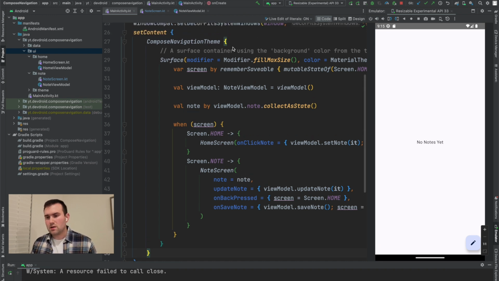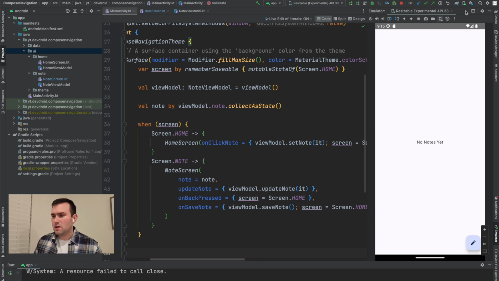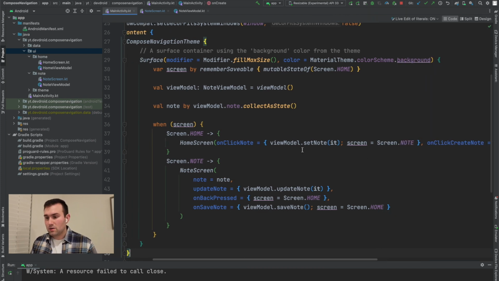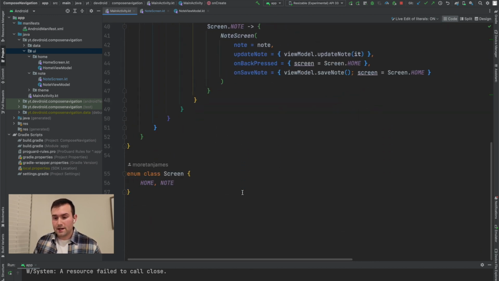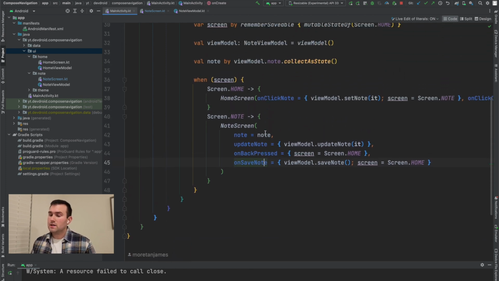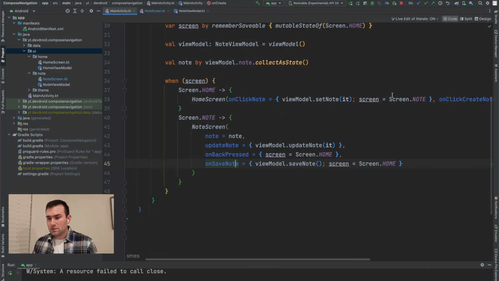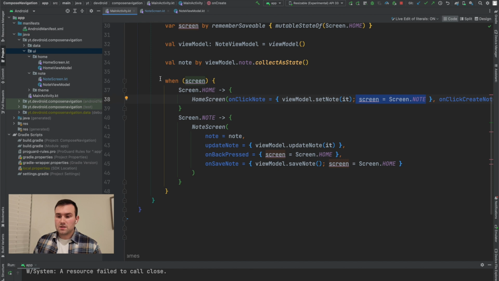So as you can see here, I've got this super simple setup, where we are just remembering an enum that I've created. It has the different screens that are possible, and when I click a button, I change that screen, and that's how I'm using this when statement to switch between the two, right?